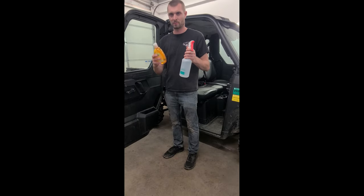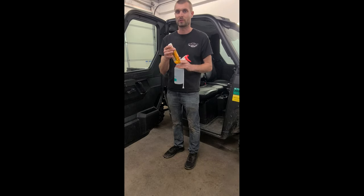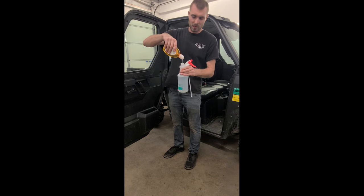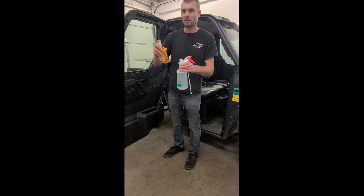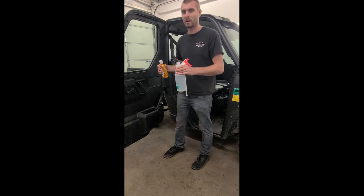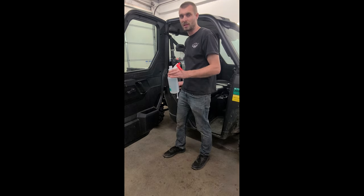I'm going to show you how much Johnson & Johnson's you need in your water. This is just regular tap water — if you have dirty water, you want to filter it or get distilled water. You're just going to put a couple drops in. You don't want too much because otherwise the tint will slide a lot. It will also depend on the temperature: the warmer it is, the more soap you need; the colder it is, the less soap you'll need.